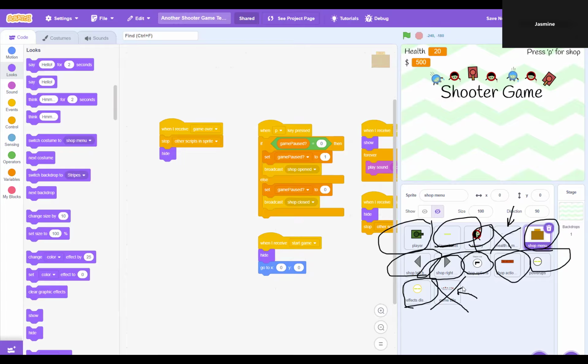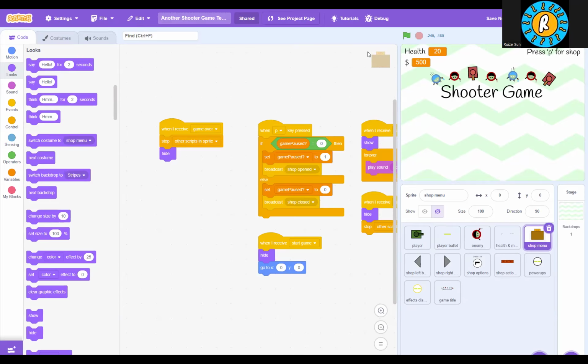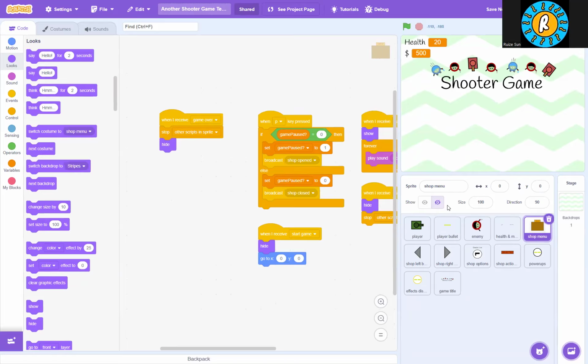And do we do it in the shop options? Yes. We want it in every single sprite except the game title and the health and money sprite if you want, in order to stop the game when the game does end. So if I lose the game, well, actually I can't even start the game right now, so that's not good.